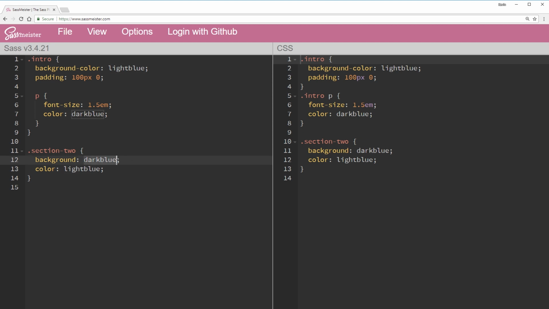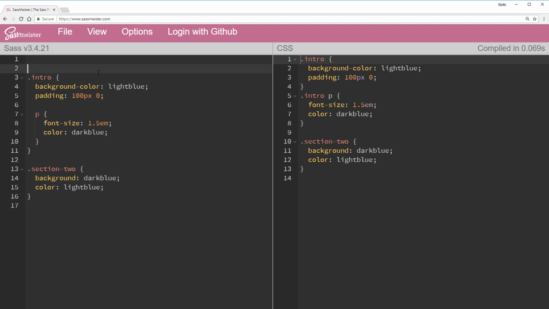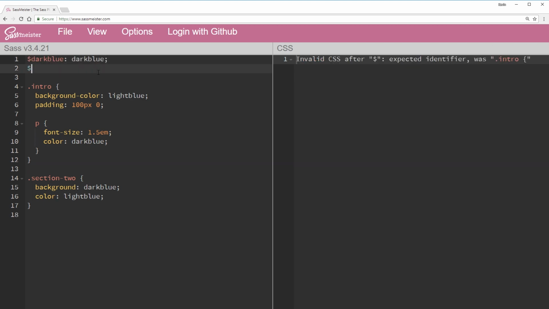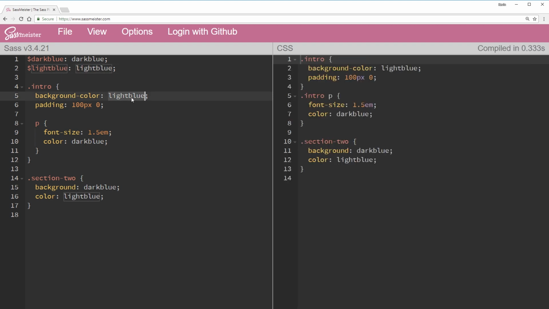And what happens is maybe I don't want to be using that. I want to just change it over to blue or something like that. And in this case, I only have it in 2 places, but maybe I'd have to change it in 50 different places in my website. So what variables let us do is I can write in dark blue is dark blue and light blue is light blue. And so what I could have here is I could just do it like this with the dollar symbol in front. And you can see here it's compiling and it looks exactly the same.